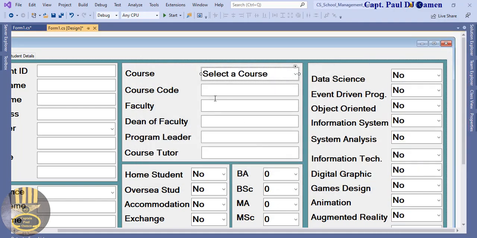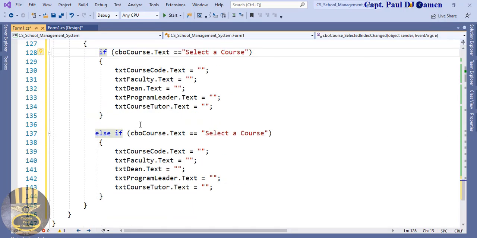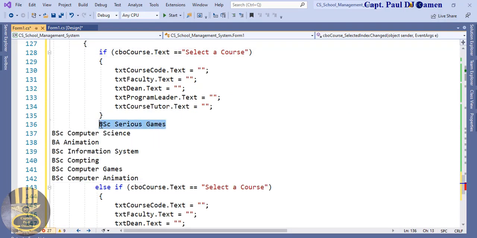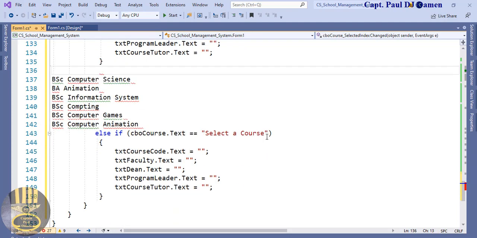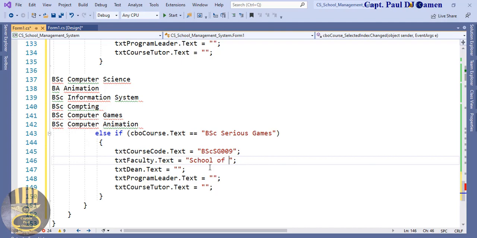Copy all of that. Now double click on this. I want to paste this here so that I'll delete as I go along. Grab this. Cut. The first one is BSc serious game, and serious game course code, let's call that BSc SG009. Okay, and faculty, let's say School of Computer Games. There we go.